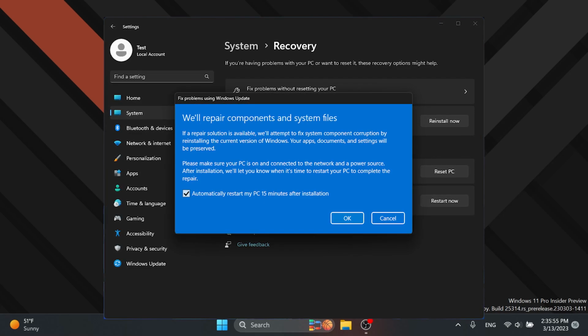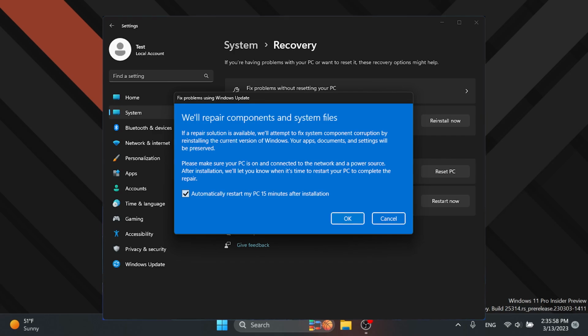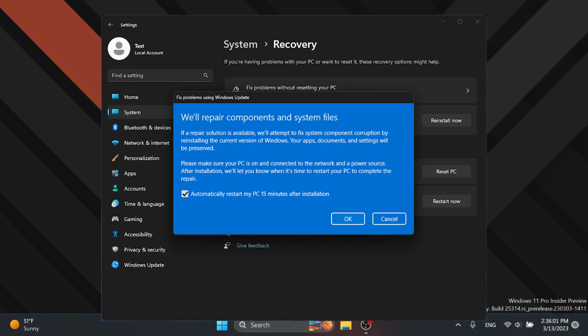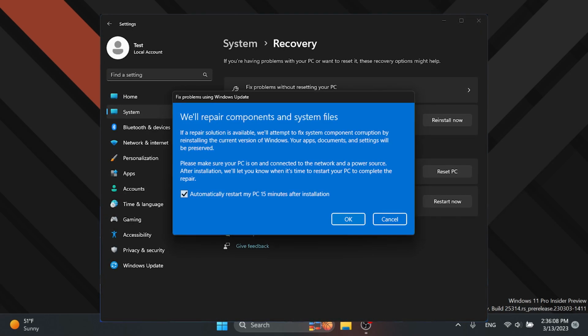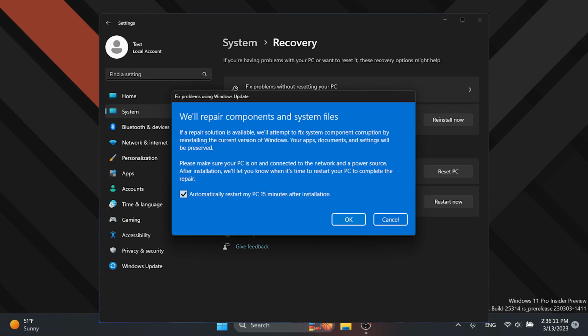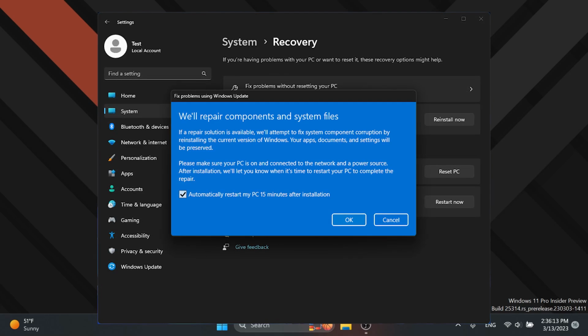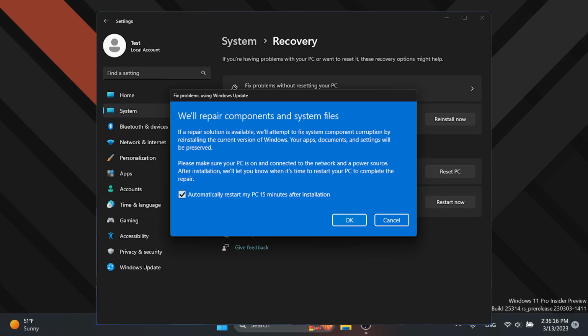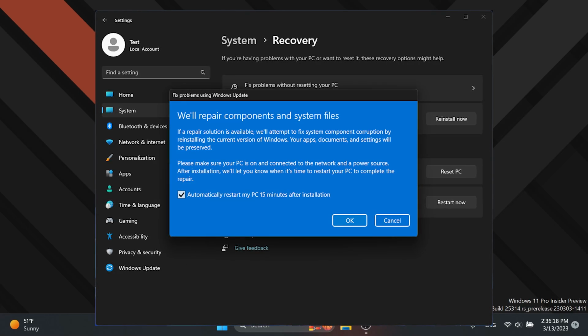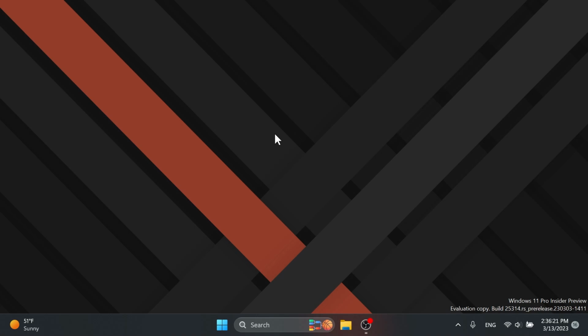I think this is a pretty interesting thing because a lot of the times when your computer gets damaged or corrupted or you have major issues with it, you just reinstall the system. Well, now Microsoft will allow you to reinstall the system and repair it without using the reset PC function. That reset PC function didn't always work as intended, and with this new option, a lot of issues and a lot of users should be helped. Basically, these are all the new features that Microsoft is currently working on behind the scenes.